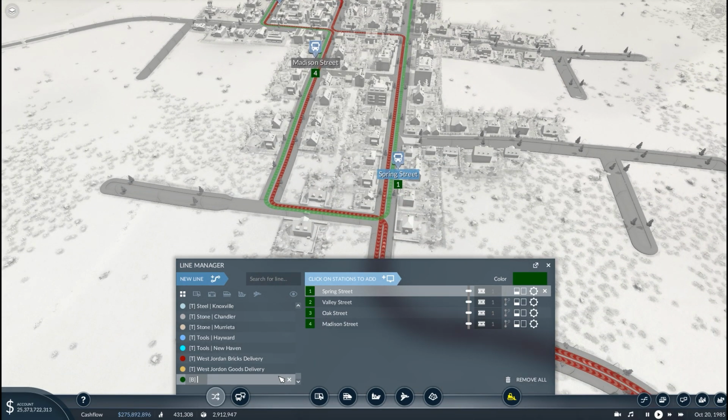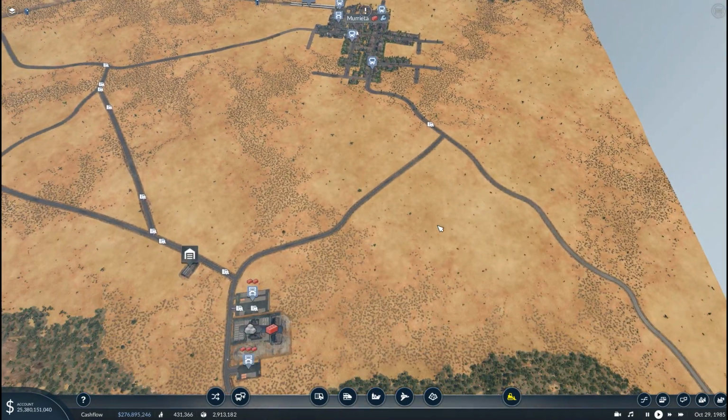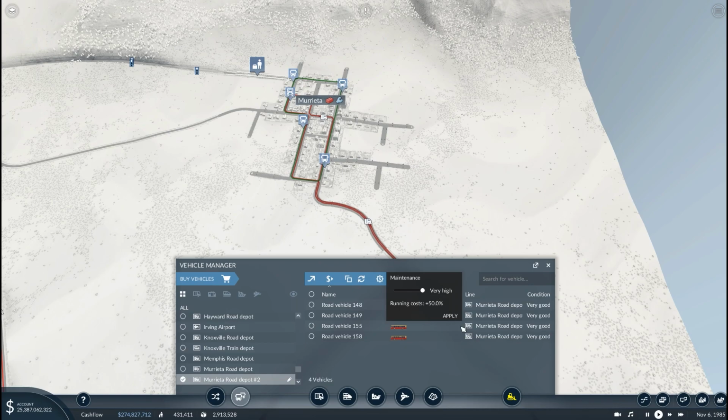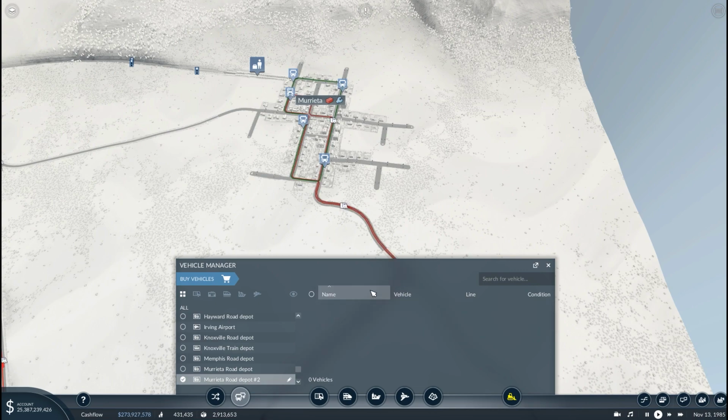Let's change the colour to that dark green colour. Name the line. So this is Murrieta Loop. Where is our depot? Do we have one? We have one down here. That's good enough. Let's use the MAN again, and we'll go for 4 of those. Very high maintenance. Same colour scheme as the line, and away they go.